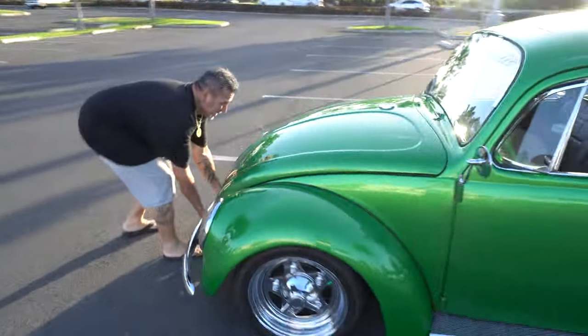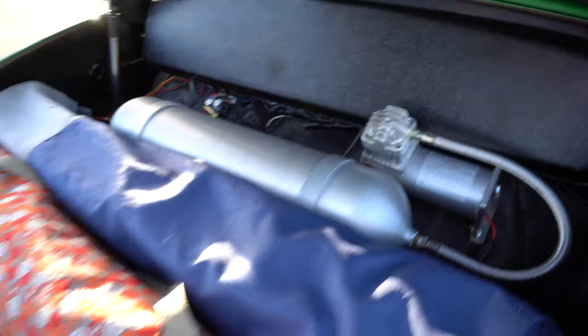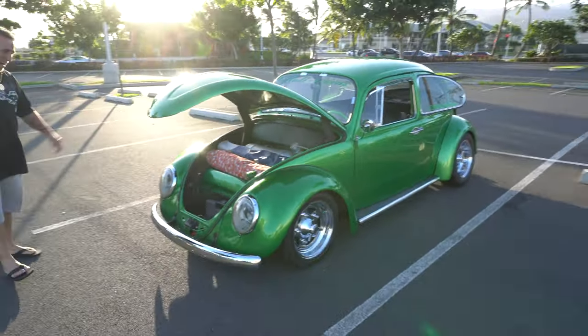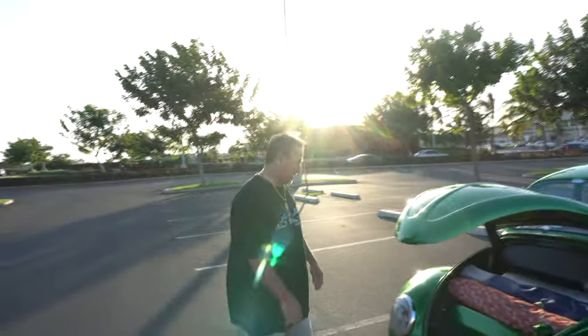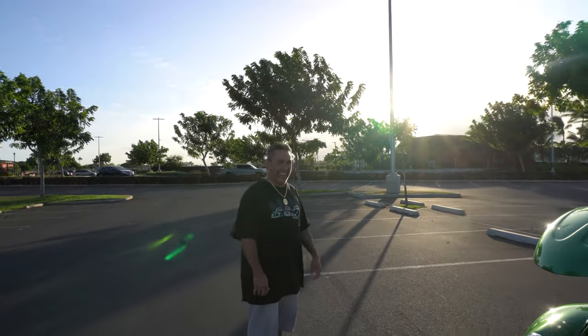Oh, look at that. Your compressor and everything up the top there. Kind of sneaky. You put this to the ground, you can't drive it because it sits on the tire. Yeah, okay. So when I go home, I drop it around so nobody can try to get it out of my yard.